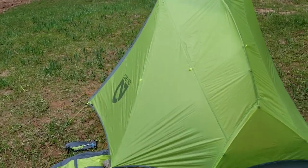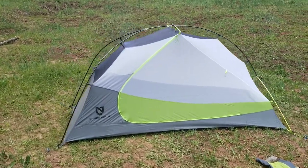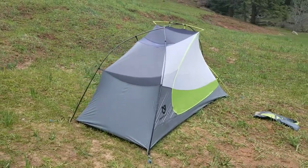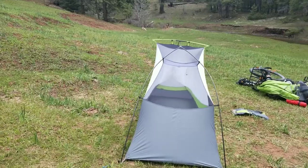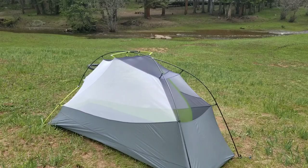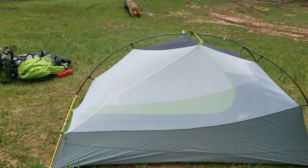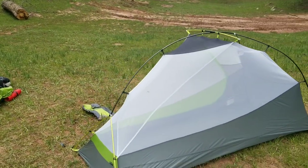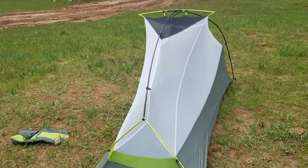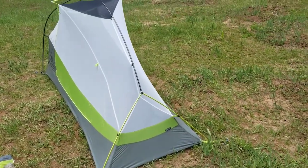The vestibule area is 10 square feet. I'll give you a quick walk around of the tent with the rain fly off. I have used it in some rainy conditions and have not had any issues with water leaking. I have read that a few people have had issues with that, but I think it's probably the craftsmanship of whoever happened to be working on that particular tent that day. It also sheds wind very well — it helps to put the toe end into the headwind so that it sheds wind a lot easier.